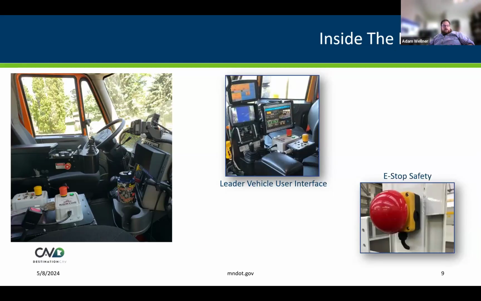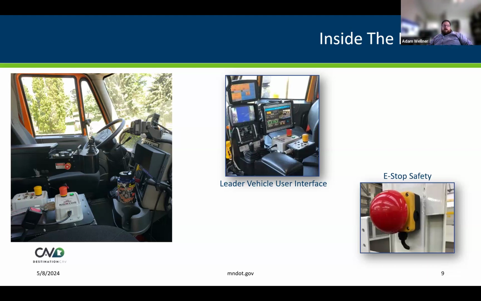So here's a couple of photos of inside the leader truck. These are not all our vehicles; some of these are from a couple other states. We are one of several states which have been experimenting with this technology. But inside the cab, we have a couple of boxes that control emergency stop systems, that if the operator hits this big red button, everything stops. The follow truck, the engine stops, the emergency parking brake is applied, and that truck isn't going anywhere until we clear that error.